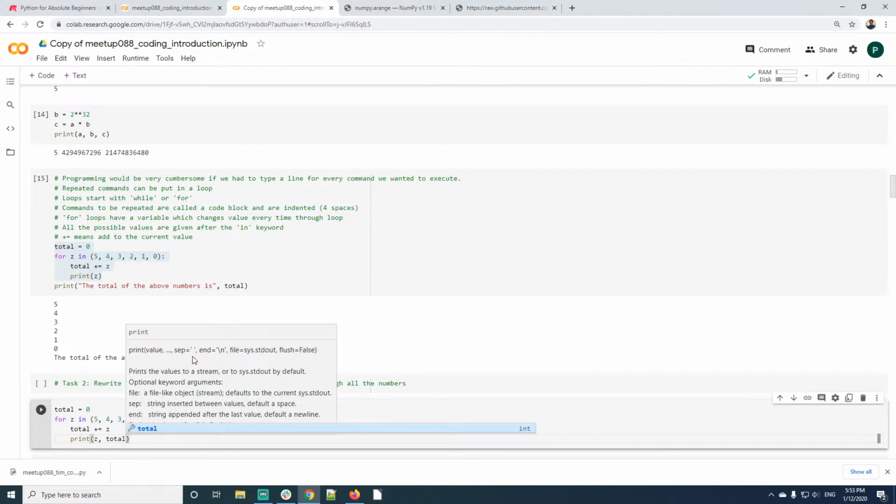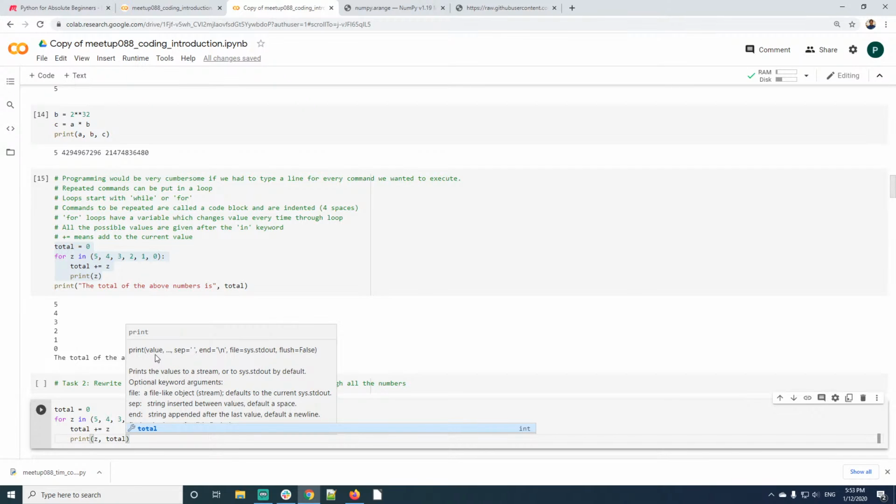Right, so I've got a question here. Print function will add a space at the end of the expression. So, not really. It does add a space. So see, I'm hovering over print at the moment, and it's showing up the help for print.